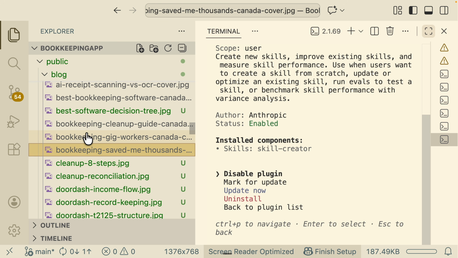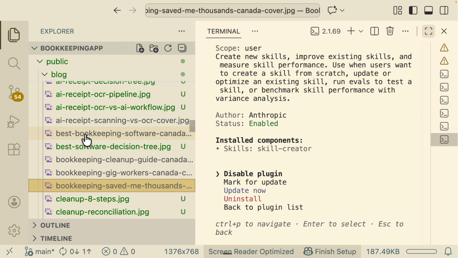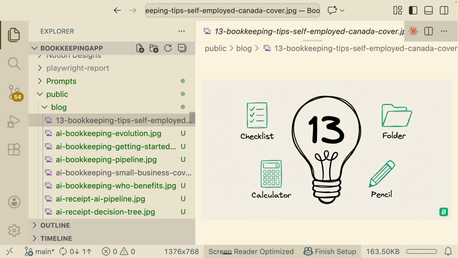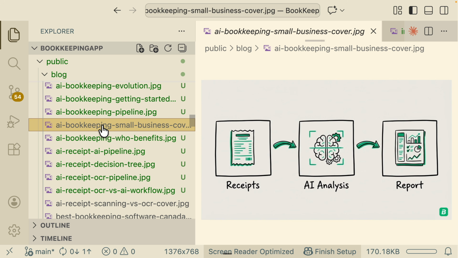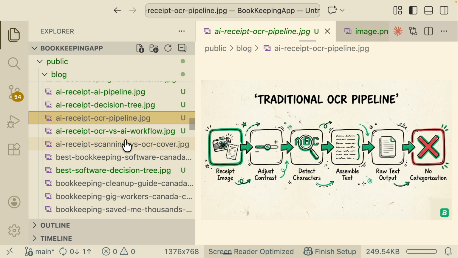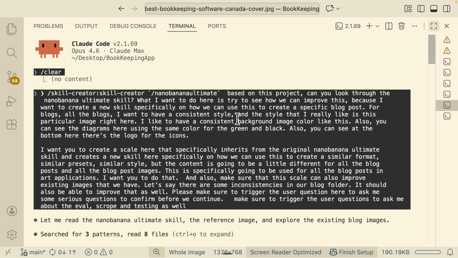And specifically, I wanted to use this new skill to create images only for the blog post, right? So I have a bunch of blog posts and I wanted to have a consistent style in terms of how we generate images for this. Because sometimes it could generate an image like this, where we have a bunch of backgrounds in the image you can see here, which I wanted to keep consistent. So in this case, what I did here is trigger the skill creator skill inside of the prompt. And excuse me for the long prompt. Obviously right now you can see Claude is really smart at detecting what I want to say, because I was using a voice to text feature. Sometimes the prompt that I have here is not really organized, but Claude is smart enough to figure out what I'm trying to say.